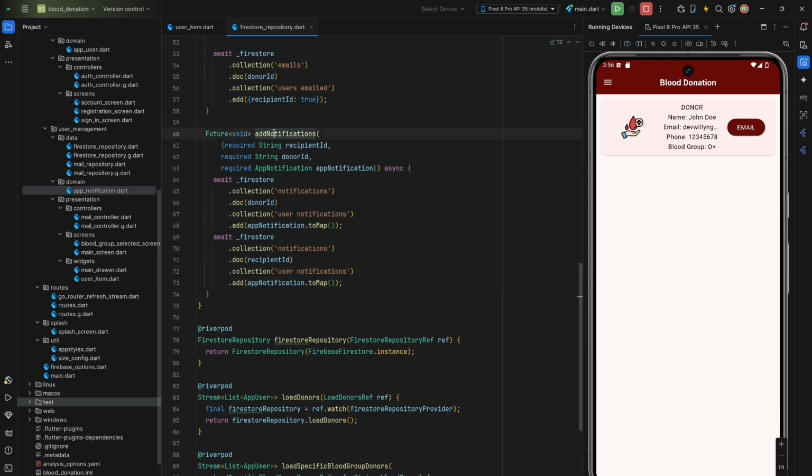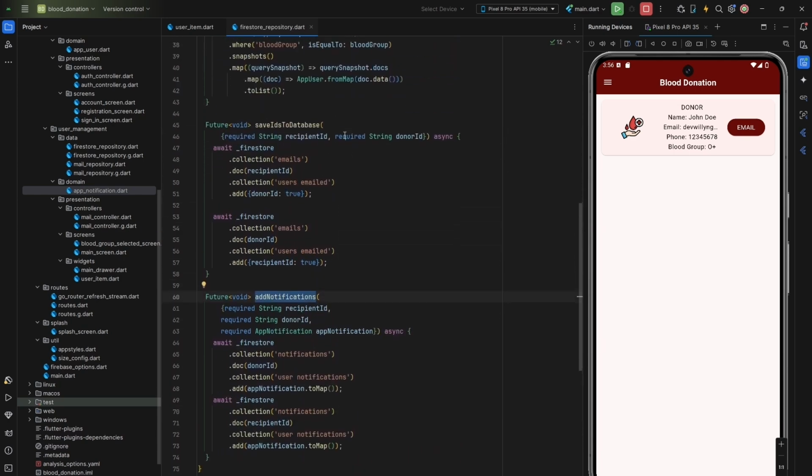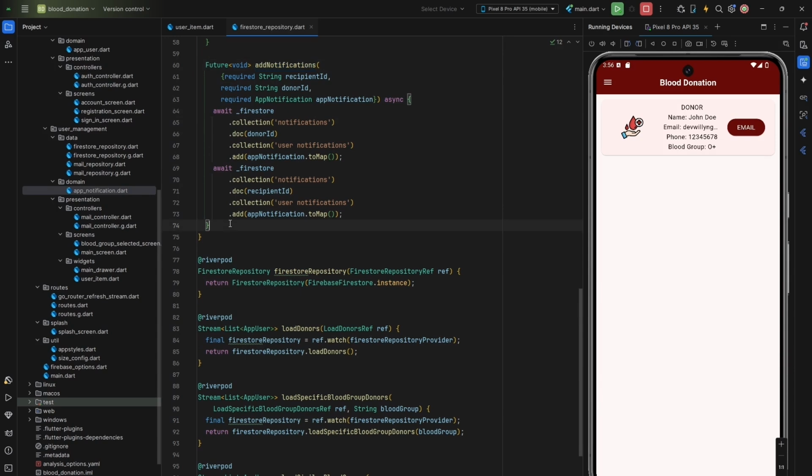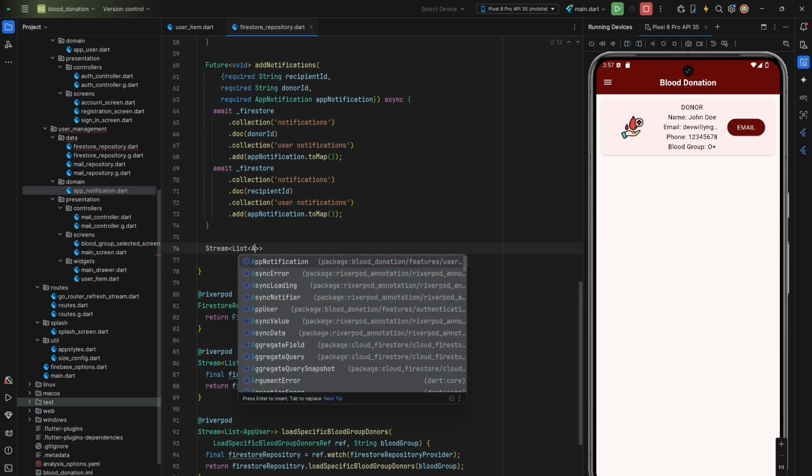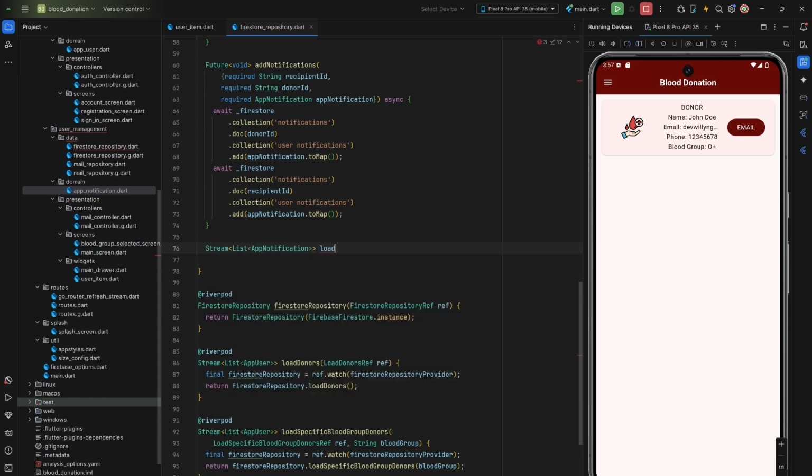And since now we have added notifications, we also need to read notifications. Okay, again, we are going to create another method here, a Stream of type List<AppNotification> called loadNotifications. But you want to load notifications for specific users.